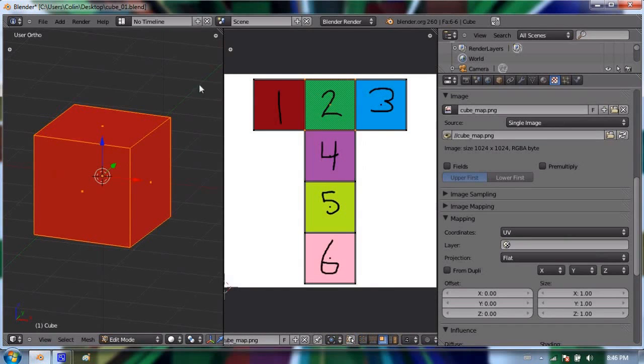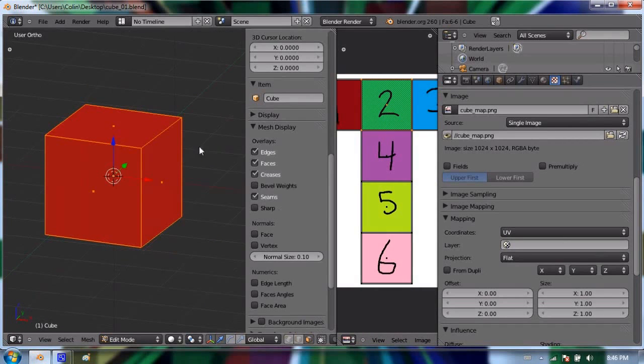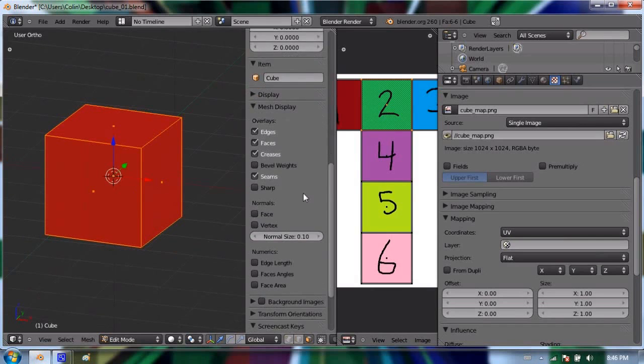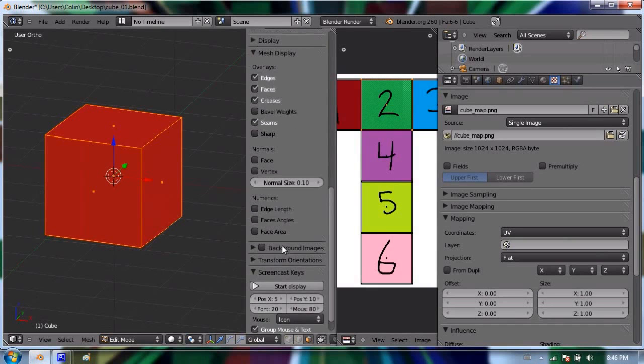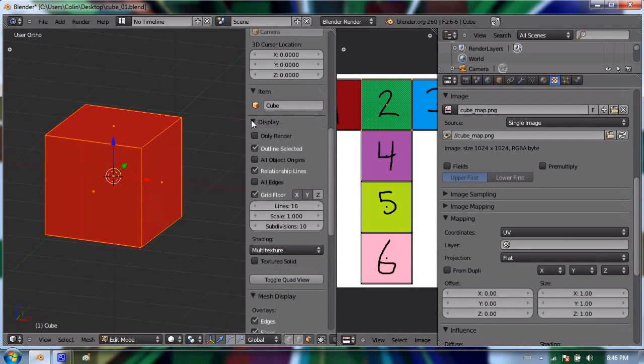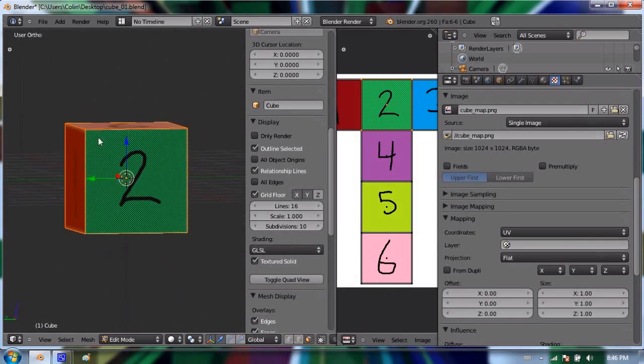So now to see these faces on this cube in the 3D viewport, I have to open up my properties panel, which is this panel right here in my 3D viewport, by pressing N. And now if I scroll down to Display, there it is, and open that up. We're going to change the shading type of this window, because right now it's set to multi-texture, which doesn't do a very good job, or can't really bring images into this window. It can't display images on the faces of the cube using multi-texture. We're going to change that type from multi-texture to GLSL, and then select textured solid. And when we press that, you'll actually see the image on the sides of the cube.